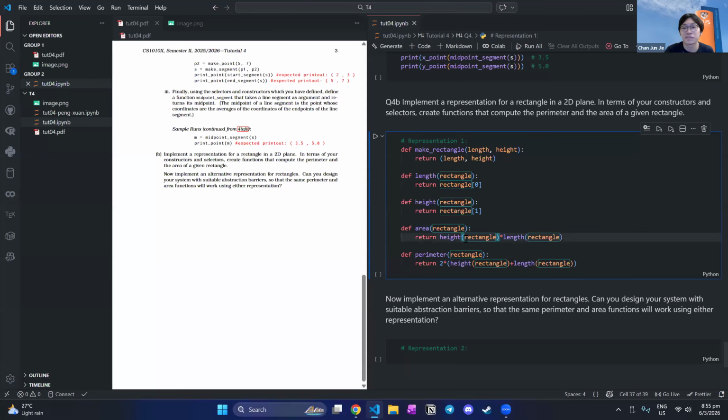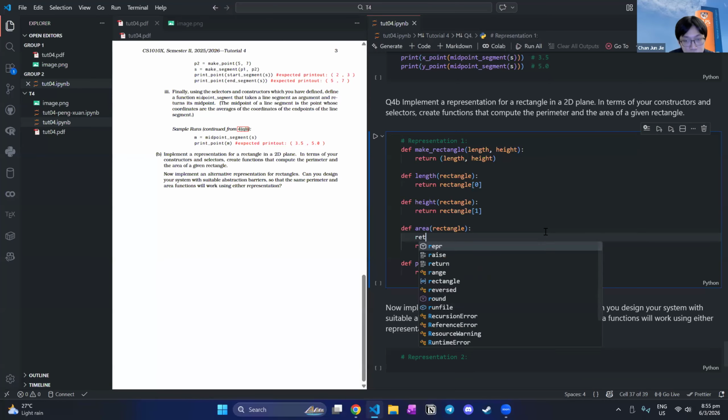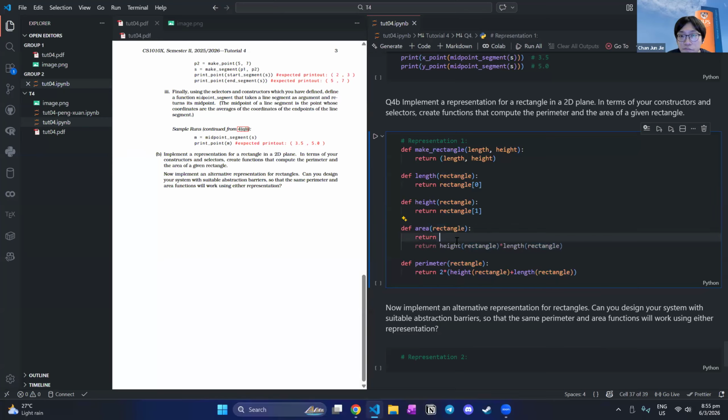If you had manually indexed it like this, that would be breaking abstraction, because this will only work if you know exactly how the underlying rectangle had been implemented. And this is generally considered bad coding practice.